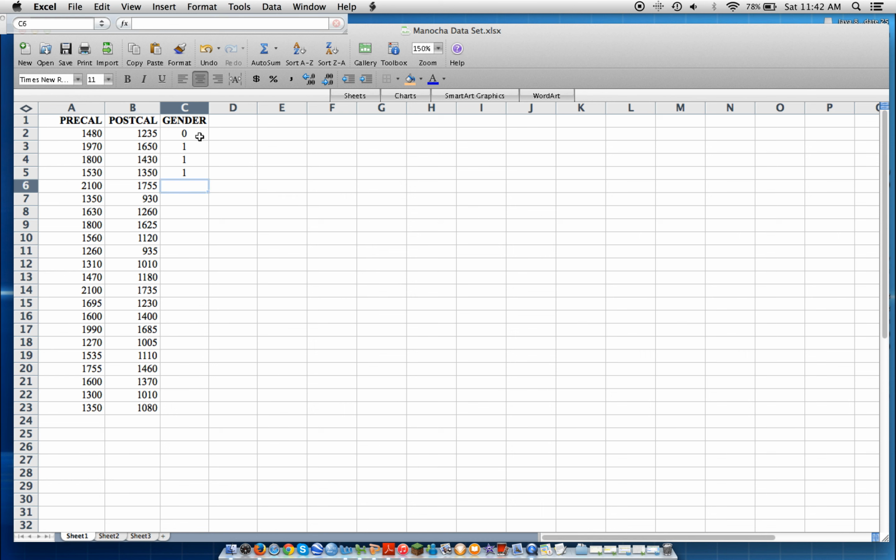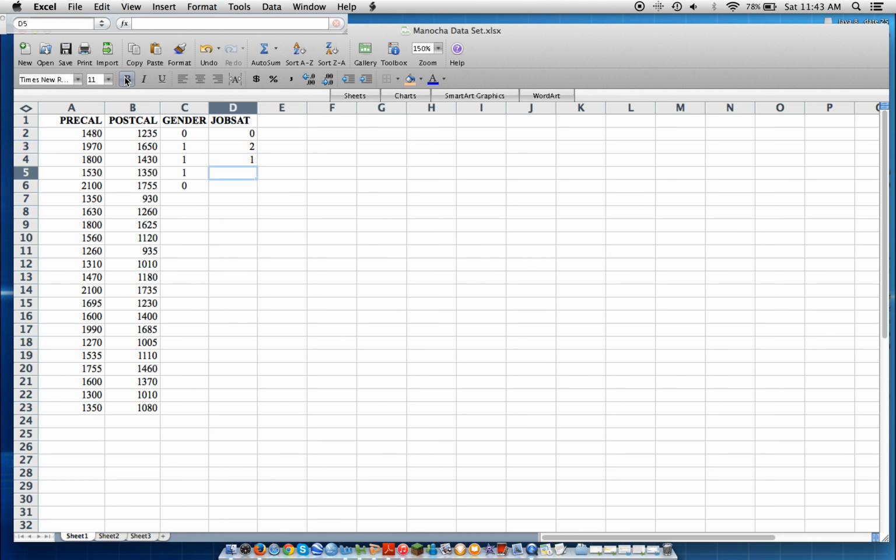This was a female 1. And this was a male 0. If it was, say, job satisfaction, I might use the variable job satisfaction. And I might have a Likert scale that's collecting ordinal data, and it might be not satisfied, satisfied, and very satisfied. So what I might want to do is call not satisfied a 0. Perhaps this person said they were very satisfied, that would be a 2. This person said they were satisfied, and that was a 1.